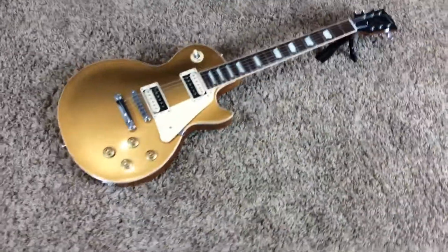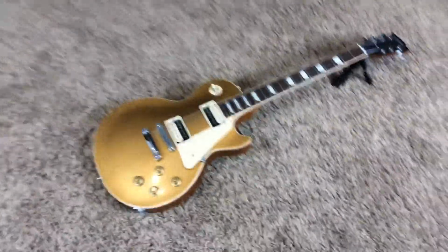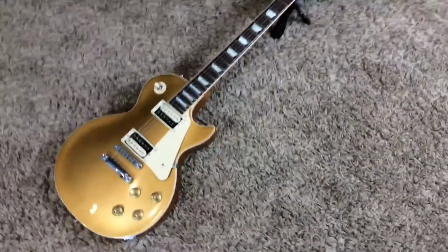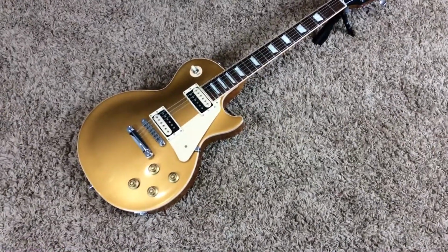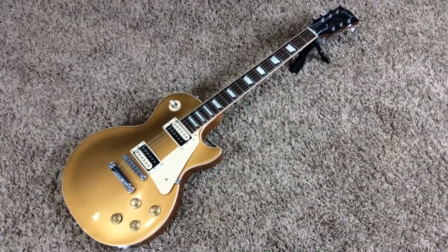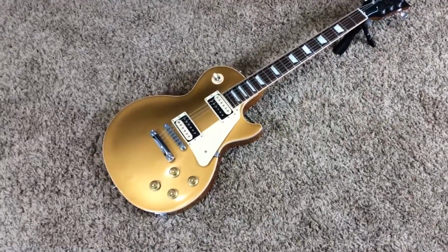It's got the perfect top carve. You can see just how deep it is with the lighting there. It's perfect there. It's just in great condition. There's so many different things that this guitar can do. It's just a great player. It's got a 50s neck, locking tuners. What more could you want in a guitar? And it's a gold top.